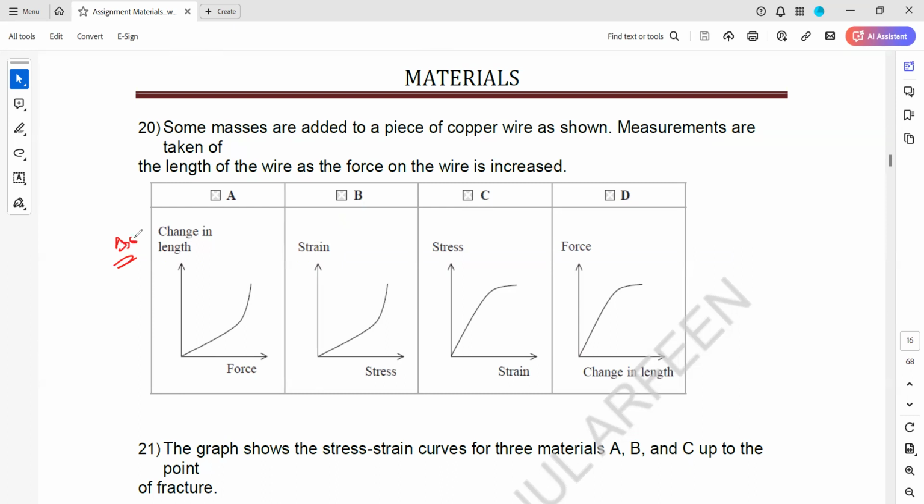which is the extension. So for wires, what usually happens, if we have force on the y-axis and extension on the x-axis, first it is directly proportional. Then we have a limit of proportionality, elastic limit, and then there's a yield point region. Yield point means for a very small change in the force, there's a maximum change in length. So for wires, we always have a yield point region.